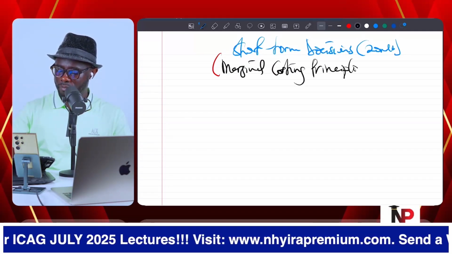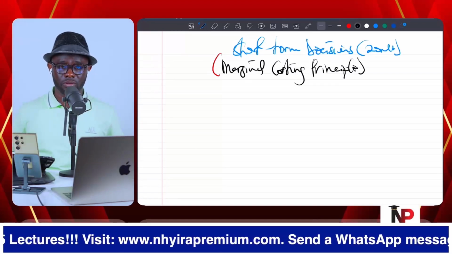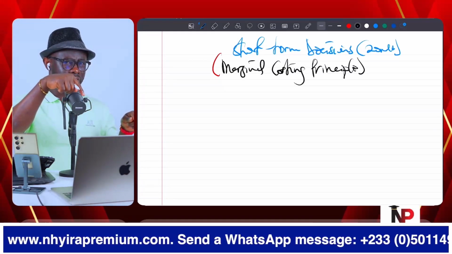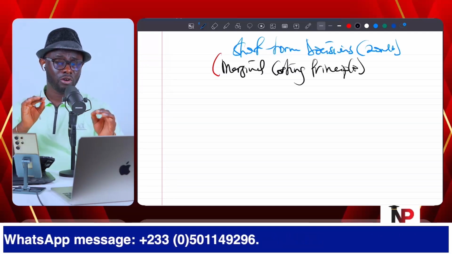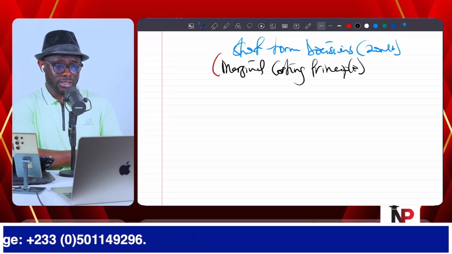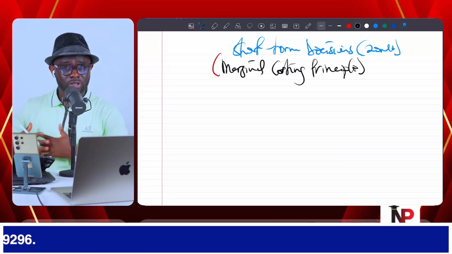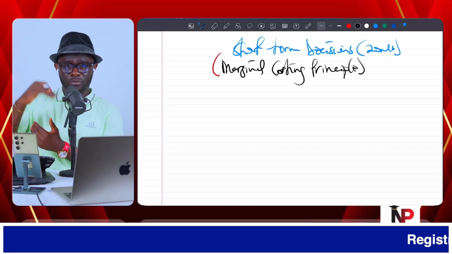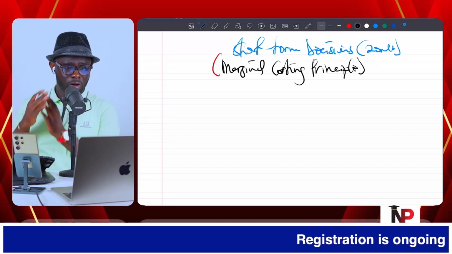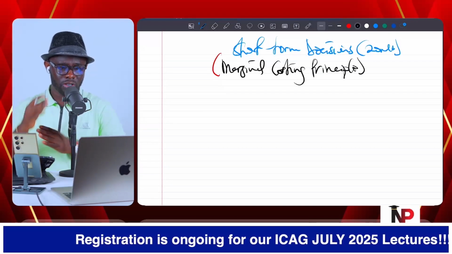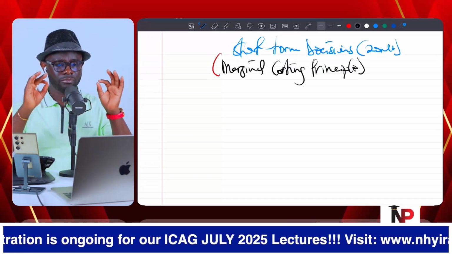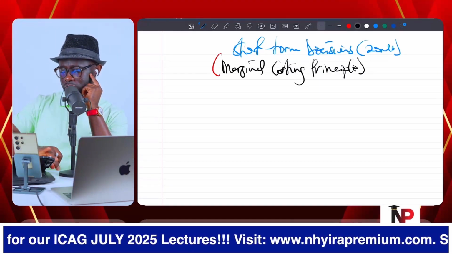Okay? You're going to be applying the marginal costing principle. That is why your introduction is important, because you are applying the marginal costing principle in variance analysis. You get to short-term decisions, you're going to apply that. You get to performance management or performance measurement, you're going to also apply the marginal costing principle. But under short-term decisions, you are going to be applying the marginal costing principle here.